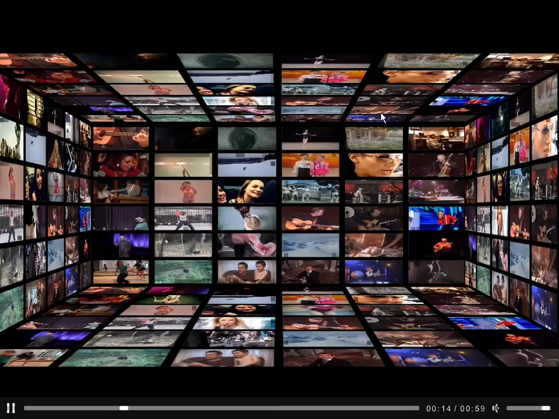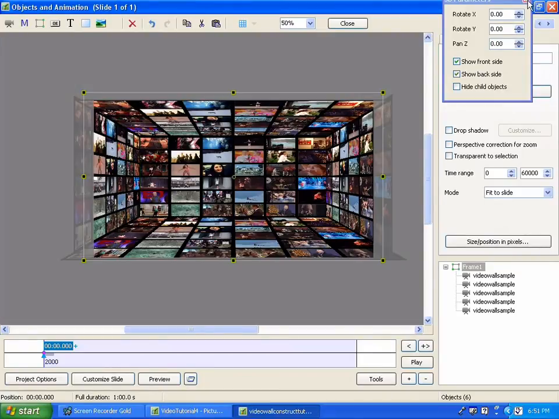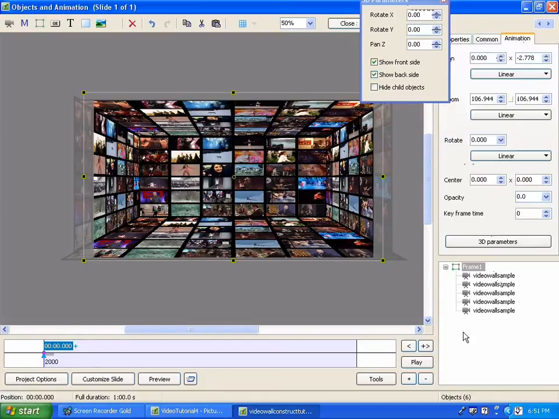And the way that you can do that, you can go in and click on the wall if you want to do this, and then go to the 3D parameters, and you can change the pan Z value. See, that's bringing everything forward and taking everything back.